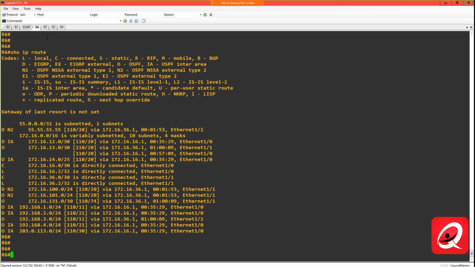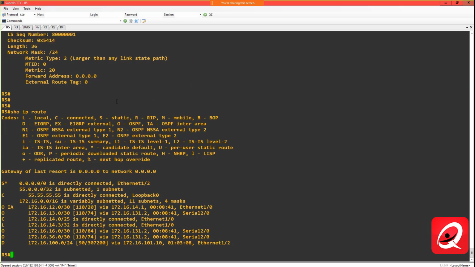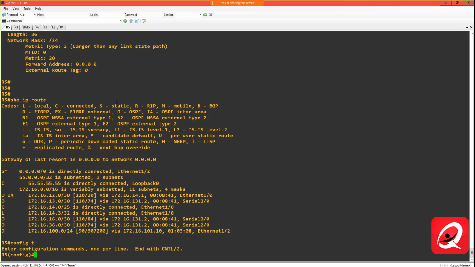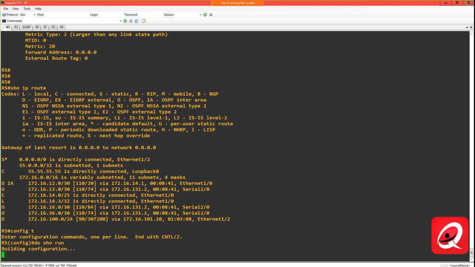I could see how it would not work based on the null 0 route, because in the case of redistribution, I'm only going to redistribute routes that I can use. I'm not going to redistribute routes that are not usable. And a null 0 route is not usable, but I now have a static default route on router 5. Maybe if I get rid of the aggregate, we might have a couple of conflicting routes. Well, let's just do show run. Forgot what interface I put the aggregate on. I think it was Ethernet 1.2.